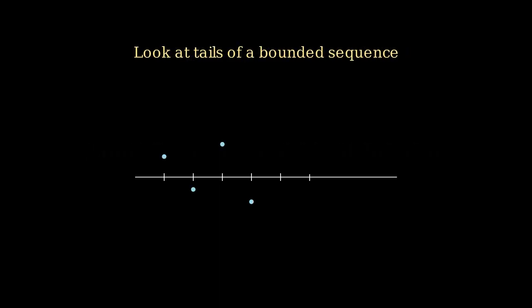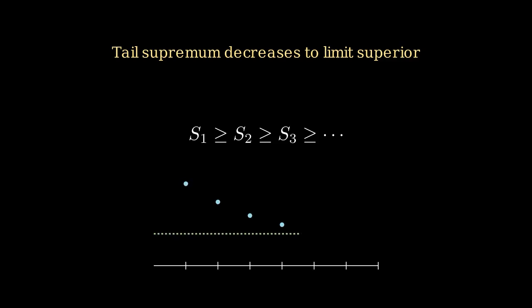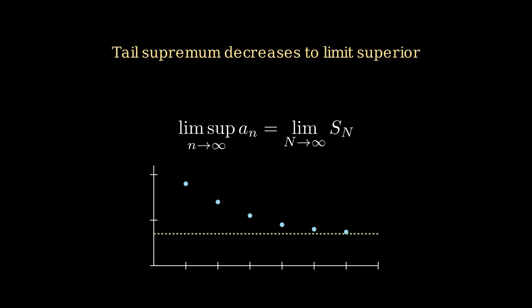Today we are going to learn about limit superior and limit inferior for a bounded sequence. Take any bounded sequence and look at its tails, meaning all the terms from some point onward, forgetting the terms before it. For each tail, find its supremum, the smallest number that is greater than or equal to every term in that tail. As we move the starting point further along the sequence, these supremum values only ever decrease or stay the same, and they converge to a number we call the limit superior.